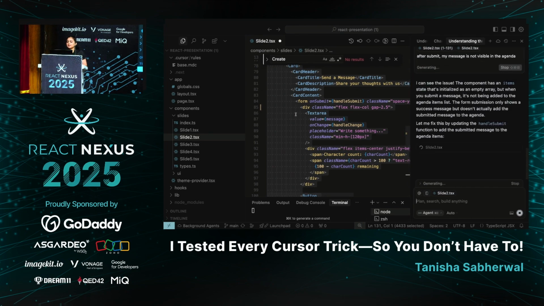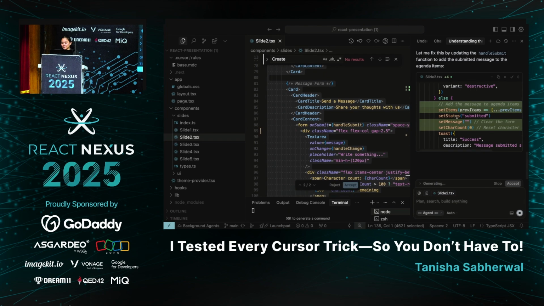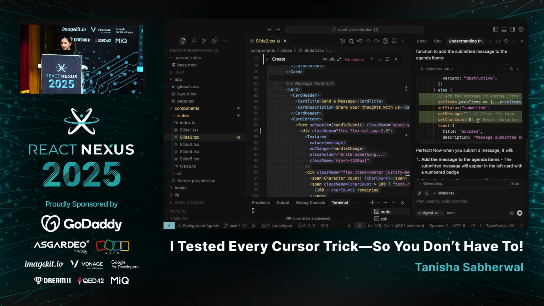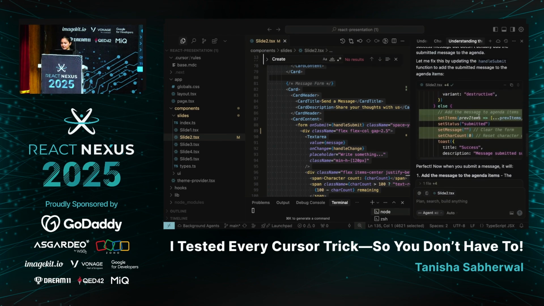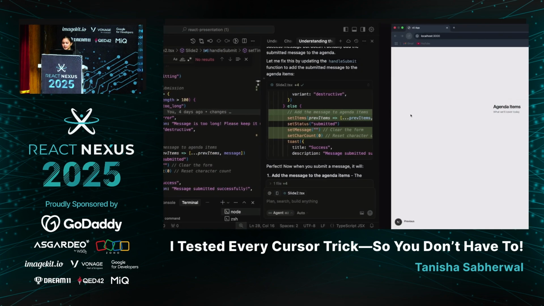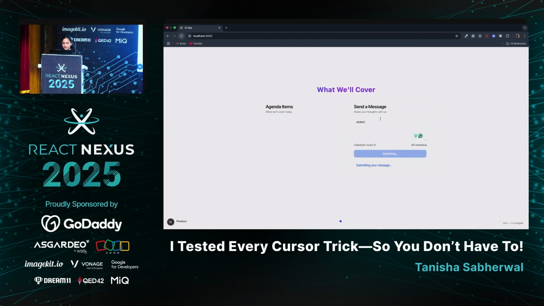Sometimes we think AI will take our jobs, but sometimes it's pretty slow, so you will need to manually edit a lot of the time. So we have an answer, and like any other good engineer, I will accept without looking at what it wrote. And let's see if it actually submits.